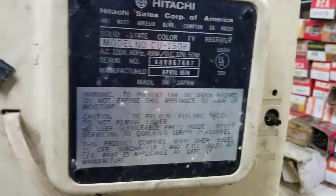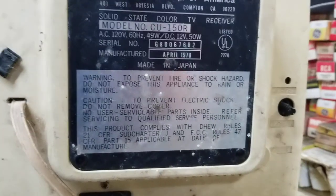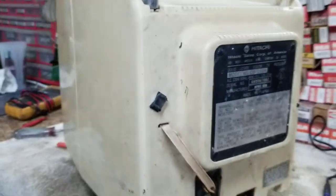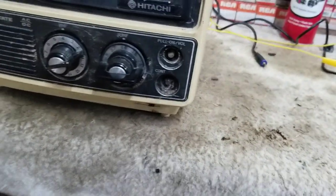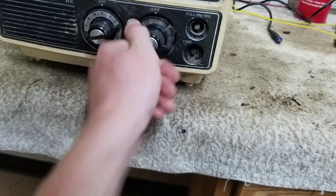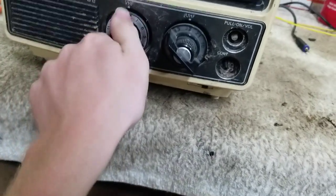And this is a Hitachi model CU150R, solid-state color television, manufactured in April 1978. I've already had a look inside of it. It's very cramped, just like that Sears. Longtime members of the channel know that I have an addiction to these TVs. It's missing the pull-on volume and contrast knobs. The UHF is a very odd UHF, but it is intact. And the VHF knob has got a chip out of it.